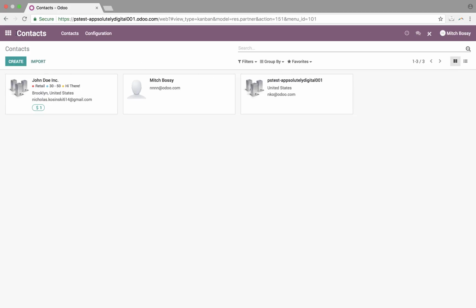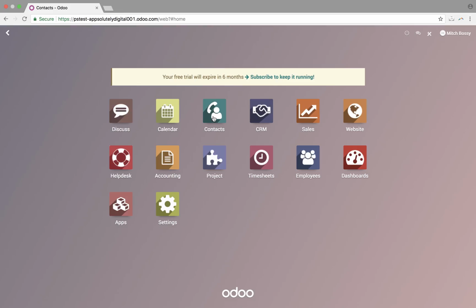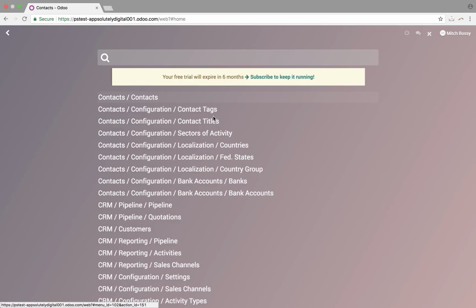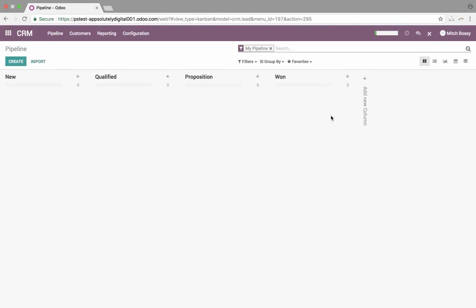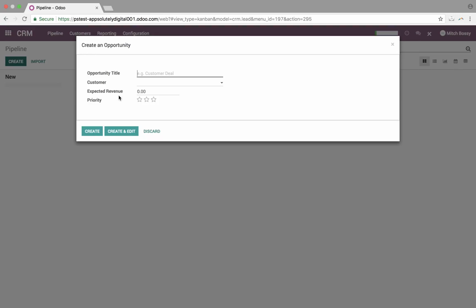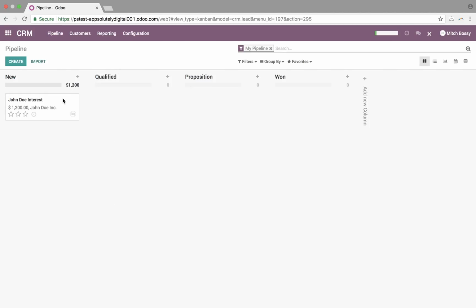So that's the contact. Now, what I want to get into is pretty much right into the weeds here in terms of how we can manage work for a services company. First thing I want to look at is the CRM tool. Pretty straightforward. You have a CRM pipeline here where you can track all of your opportunities. John Doe interest. You can see we can specify an expected revenue, and we can create that. It automatically adjusts the value of the opportunity per the stage here. As I move this through, it will eventually obviously go to 1.